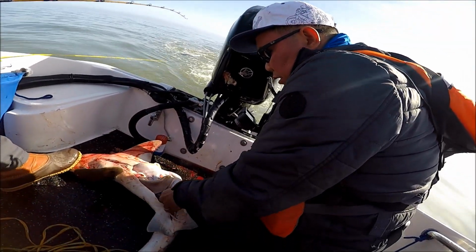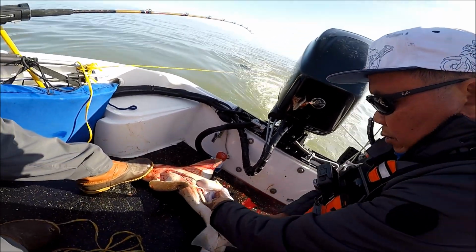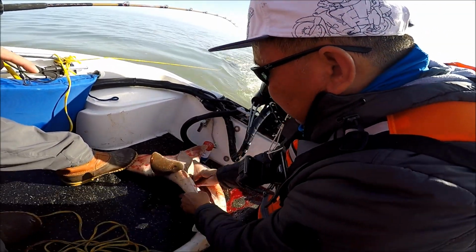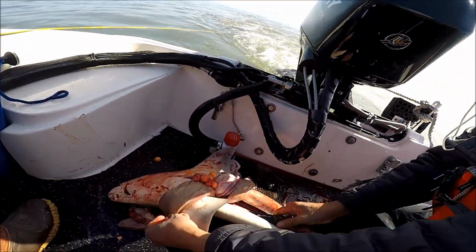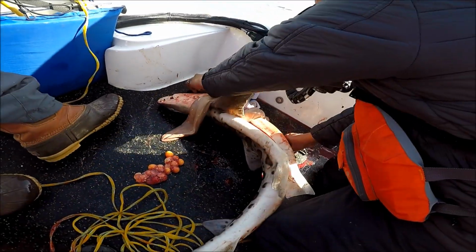Wow, that liver, look at that. Oh wow. Whoa, look at the liver. I'm not keeping the liver. Eggs too. Wow, look at the eggs. Yeah, eggs right here. Oh, wow, they're big. They're edible too. Oh, wow, look at that.